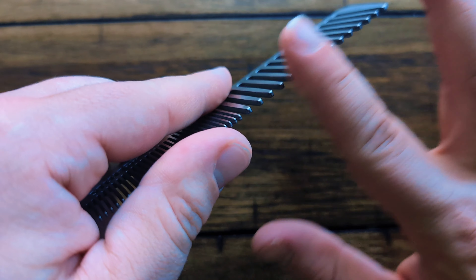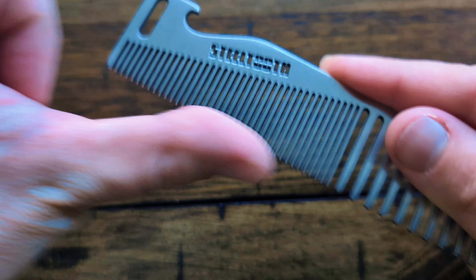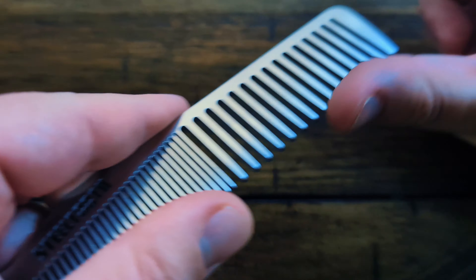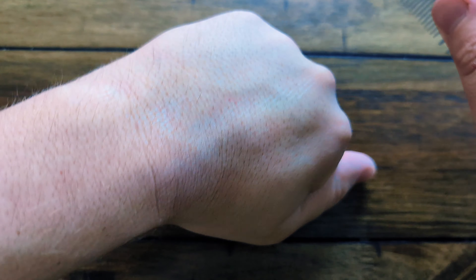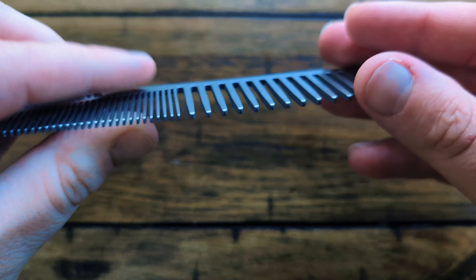So that's this comb. We can just sort of check the smoothability of it — kind of testing these teeth down here, you can rub your fingers against them and they're pretty smooth on the bottom. They're not going to scratch your scalp or anything like that. Rub this against my skin to show you — go with the bigger ones here, the bigger ones are actually smoother than the little ones because there's a larger surface area.